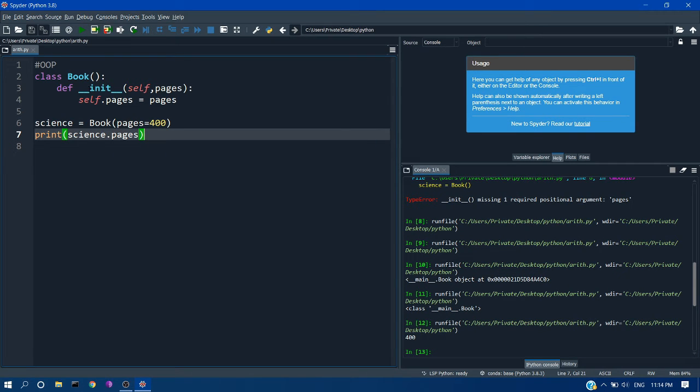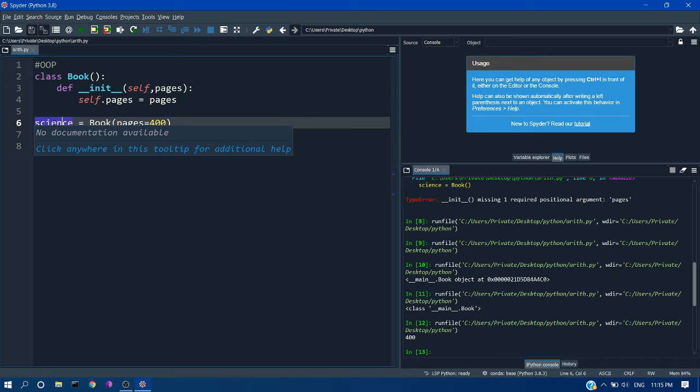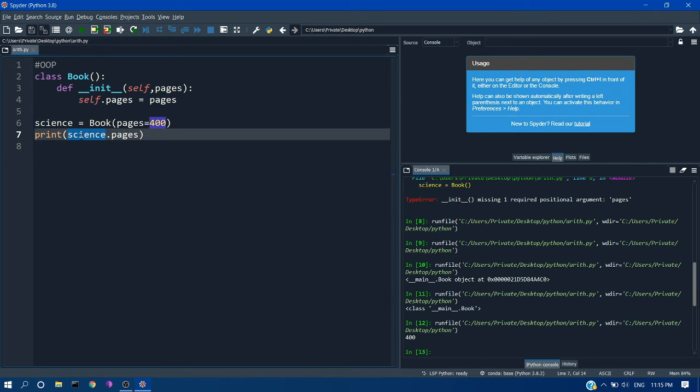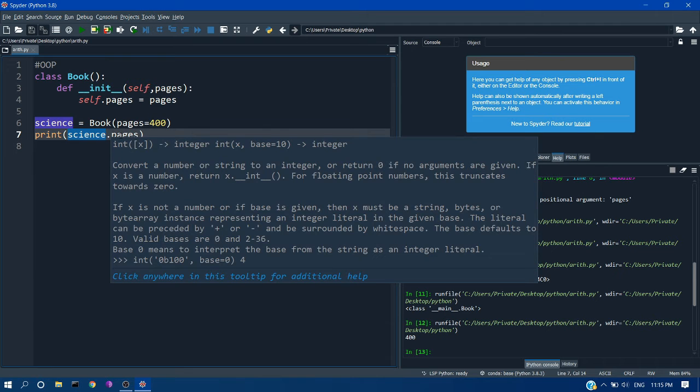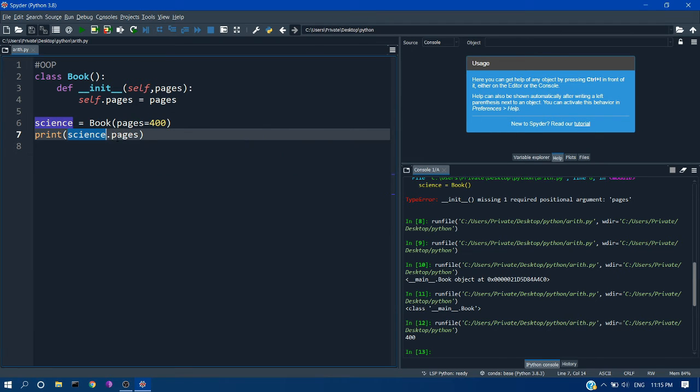So here you can see we have created an object called Book, and an attribute associated with it: we are taking an argument pages which is linked with our Book. In the sixth line, we are creating an instance of the object and passing the parameter as 400, that is the pages. In the seventh line, we are printing by accessing the instance and the attribute pages, so it's returning 400. So let's break it down piece by piece.